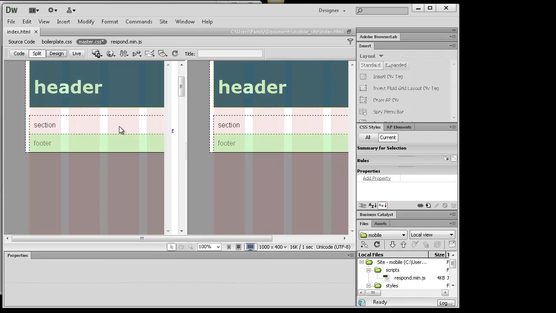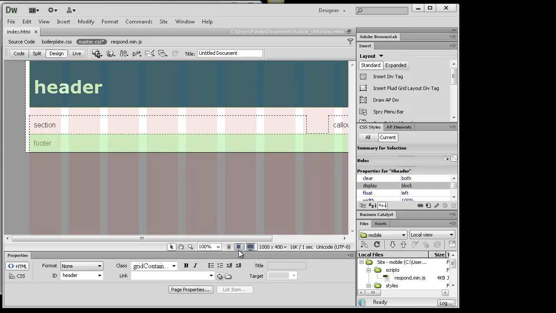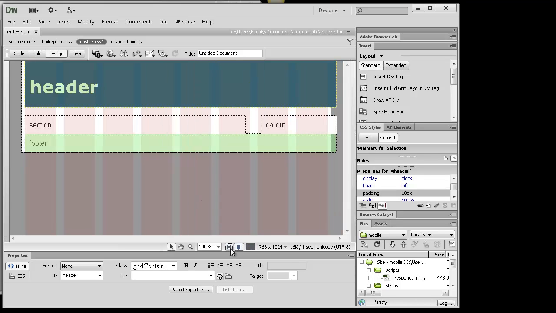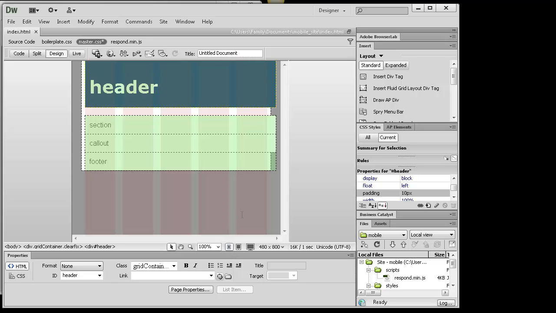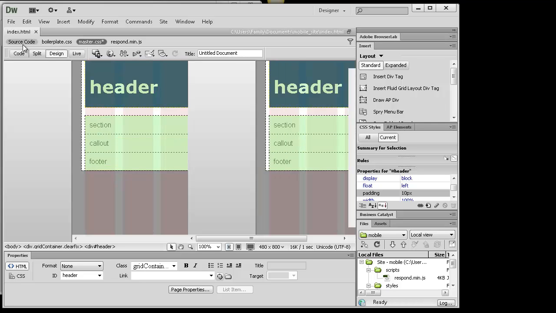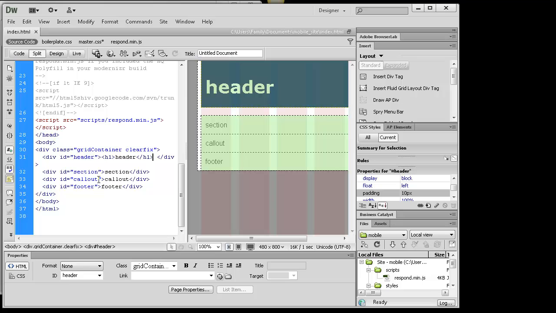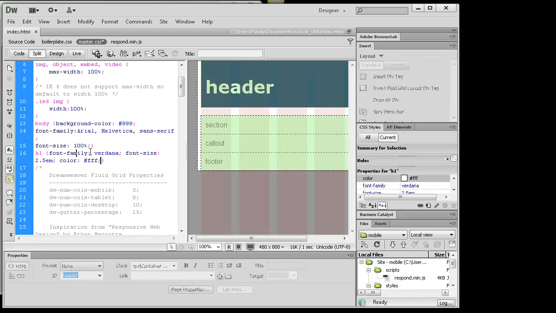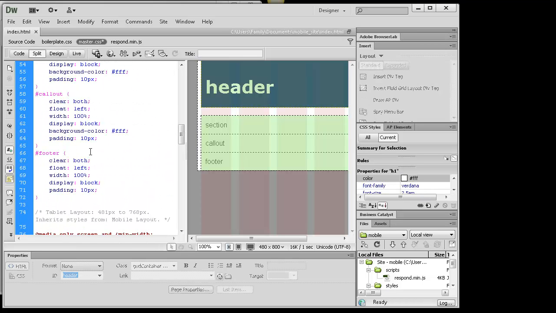So like I said, I can go over here and I can change my view and I can start to see how it's taking shape. Right? So for the most part, you can see my footer, if I jump over there, especially in my mobile. So let's go to Master CSS and look at my footer in the mobile. And so it's floating left, right? So display block, and it's got that 10 pixels on both sides, which is not what I did on the others.